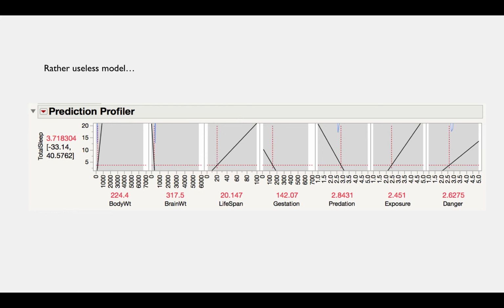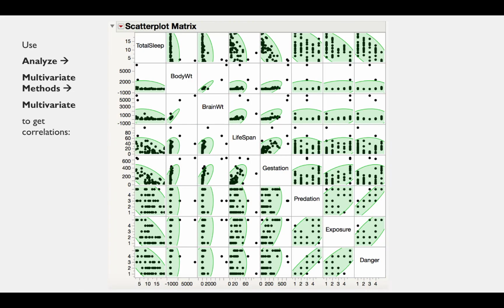And actually, it might be even outside of the realm of possibility. So this is not a very good model. We've got too many predictors. We're not actually getting sensible output that's helpful. So this is why we like to use generalized regression or some kind of variable selection technique, because we might put so many things in the model that it actually ends up hurting us.